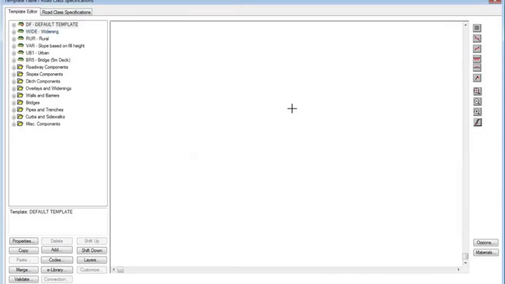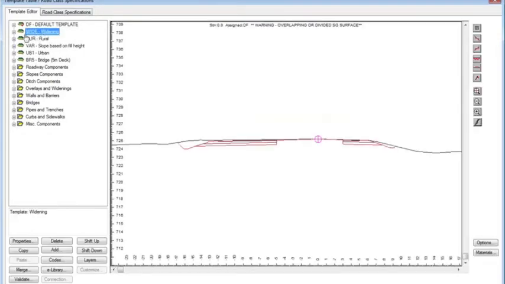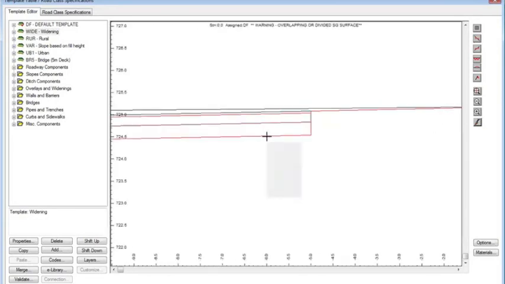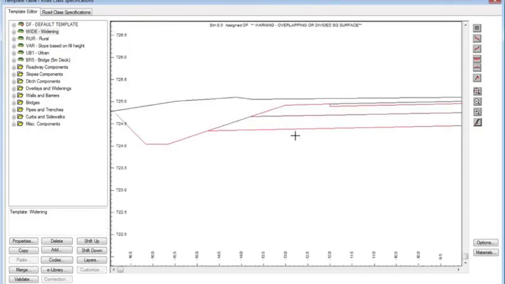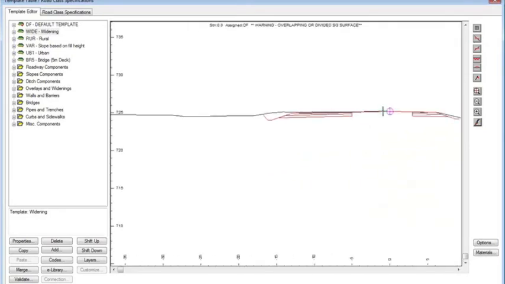Now the default template is, we've seen this a lot. It's pretty much our standard rural paved template. It's got 3 layers and pavement. But the important template I'm going to be using here is called widening. And I'm not quite sure why it's set up to be asymmetric, but it's got nothing happening on the first bit near the center line. And then there's the same 3 layers, pavement, base 1, base 2, fill, ditch, etc. So it looks a lot like rural paved, except it doesn't do anything near the center line. Great. So that's what I wanted.